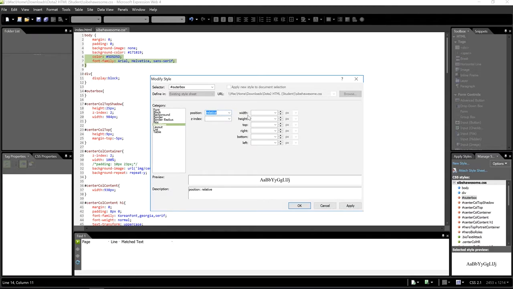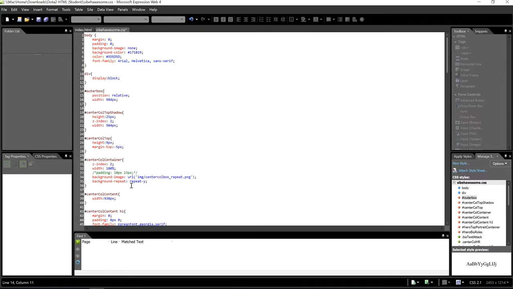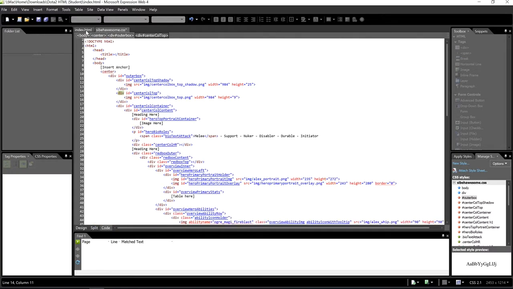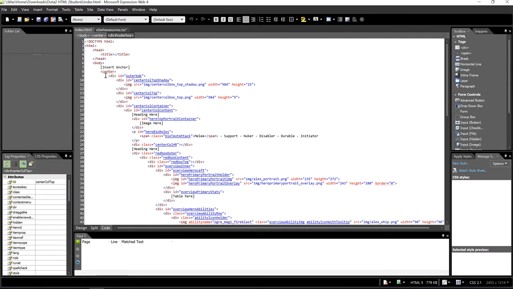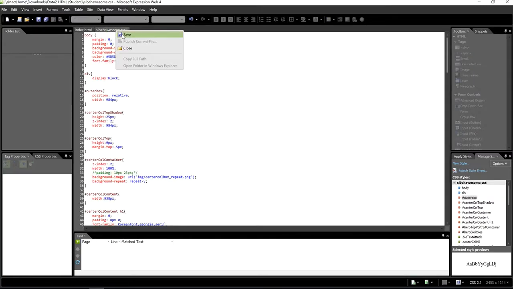Now, secondly, the question requires us to adjust the width. The width is 984 pixels. This is to adjust only the width of outer box and anything inside outer box. So I'm just going to type in 984, and pixels is selected by default for me. Apply, OK. Let's have a look at where outer box is in our code. Looks like outer box refers to the whole page inside the body here. Now that's done, I need to make sure that I save this. I save my CSS and make sure that it looks good. Okay, done.